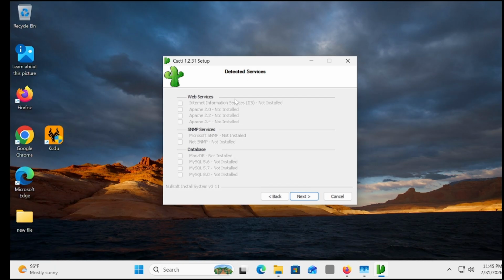It will install all these services inside your computer, and it will detect any services if they are available. Let's say it will install Apache and the database, and it will manage each and everything by itself. If we are performing the installation onto Linux, then obviously for each step we need to execute a command.